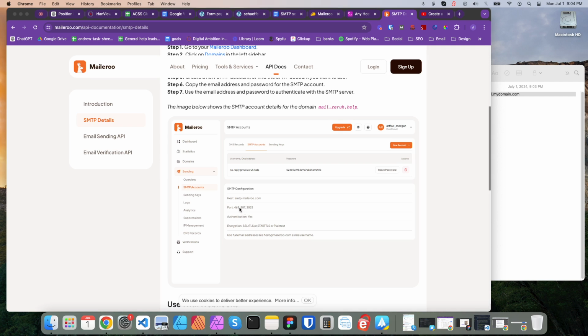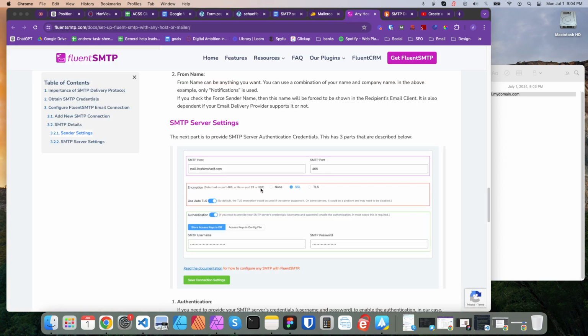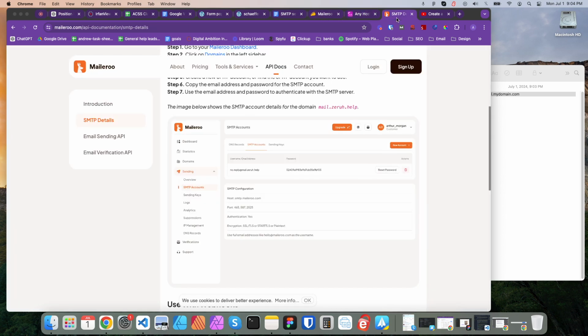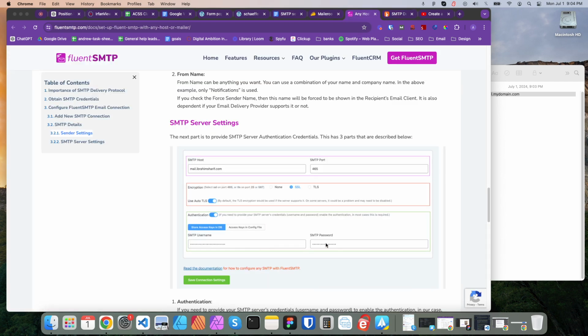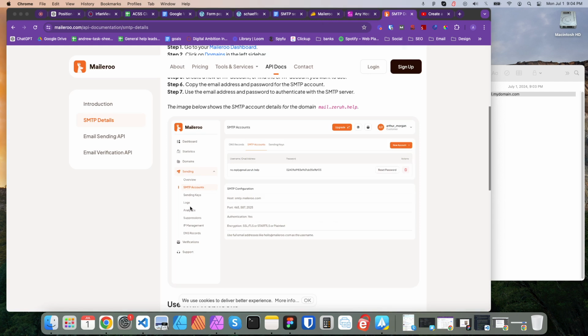Just one note: you can only enter one of these ports, as far as I know, into here. So just enter one. I put 587. Match it up with this 587, and I left everything else the same. And then pop the username and password from here into this area, and then click Save Connections. After that, give it a test. On Fluent SMTP, there is a test email that you can send out. So just send it out, see if it works. If it doesn't, maybe you missed a step. If not, then double check by going to logs here and see if you can see that those emails sent out. If they have, then you're in luck. Also check your email to see if everything's worked out there.